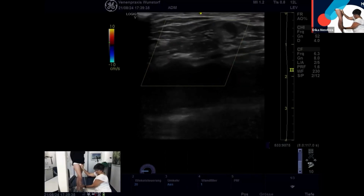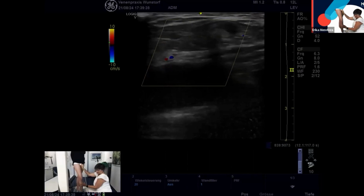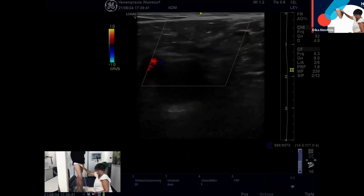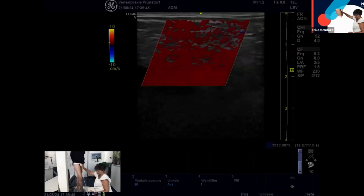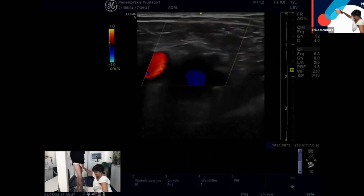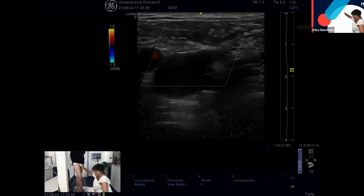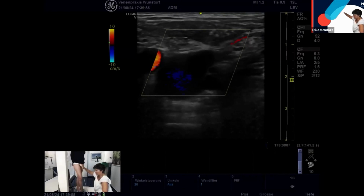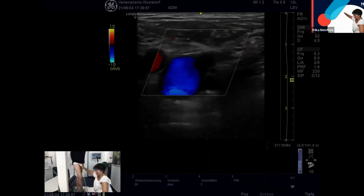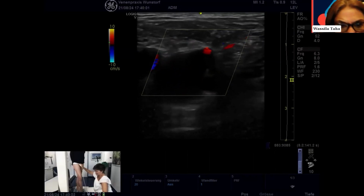So this is the junction place, but the vein is so thin that I can't even make it out. I cannot see the junction yet, Erika. We are waiting. That is the junction, but there is no flow. Perhaps you can do the other side now. Okay, so what I'm doing, I look for it. There is no flow in the junction.